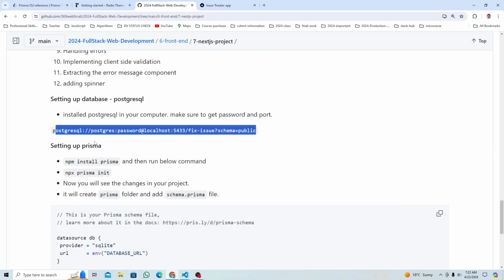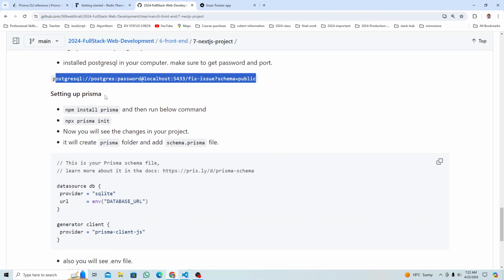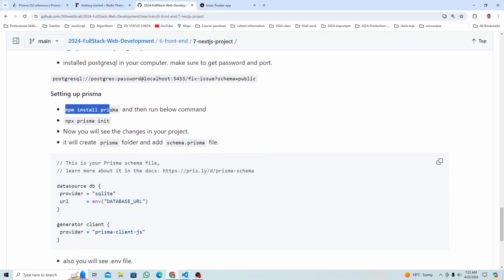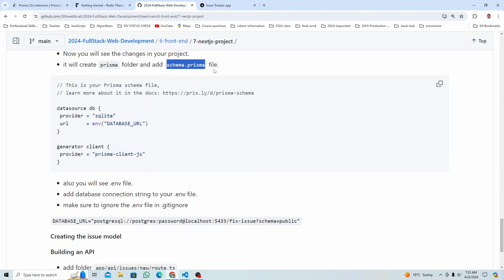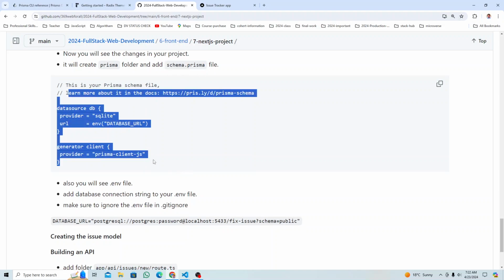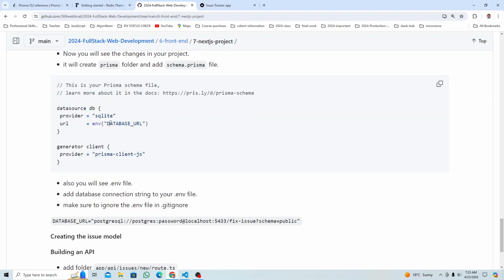So we have done this part, setting up Prisma. We ran npx prisma init. Now you will see the changes in your project. It will create a prisma folder and add a schema.prisma file inside that folder. In the schema.prisma, you will see this code. Basically, this will be your database URL.